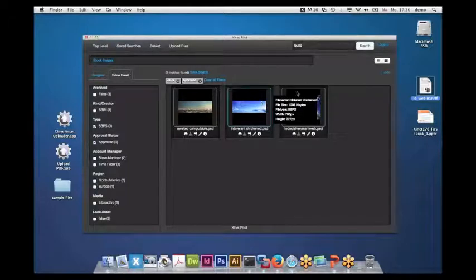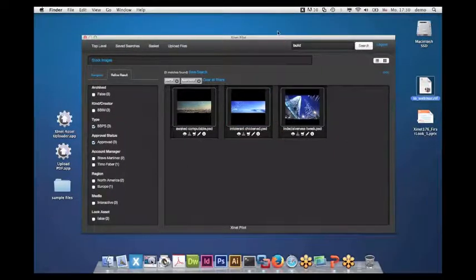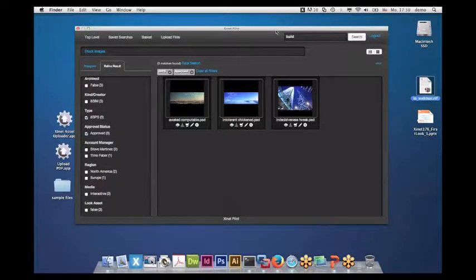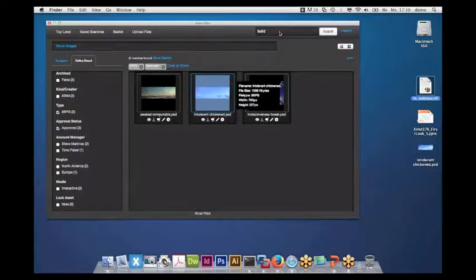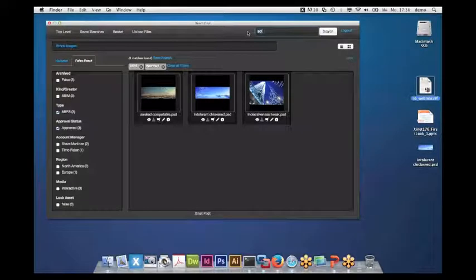All right, so now let's say you've found what you're looking for. What you can now do very easily is take your assets and simply drag and drop them to your desktop. And I don't know if you've seen it, but if you have larger files, like maybe movie files, which I think I have, it's also not very large, but I think I might have a movie file here.